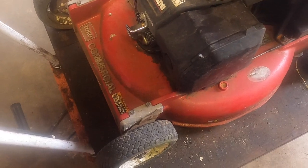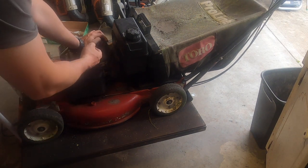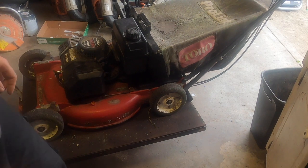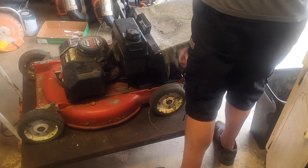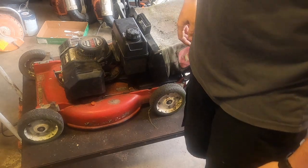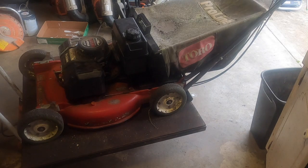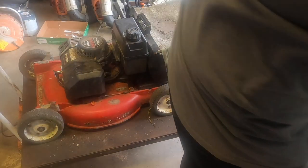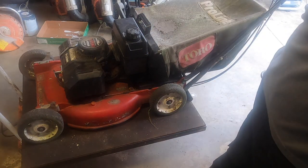Maybe we'll just give it a pull and see what happens. Has the primed a few times. Let's see what happens. Over the cable. The cable is in better condition, but it's not off. Which means if it does start, we might need, let's take these just in case.